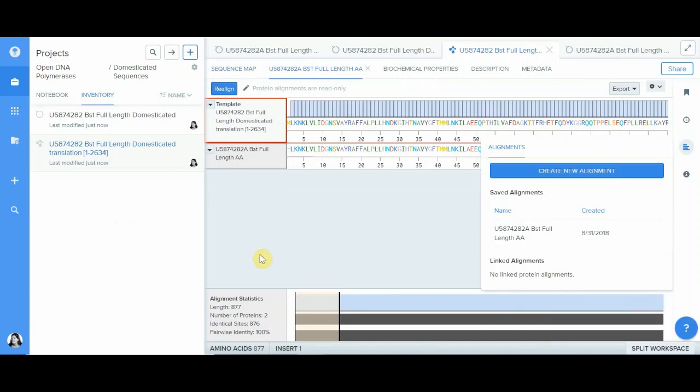Okay, so 876 identical sites, pairwise identity is 100%, so we're all good at the translated level.